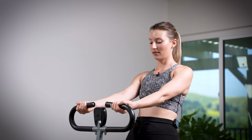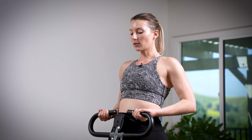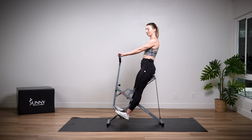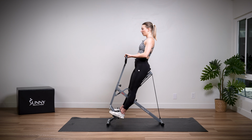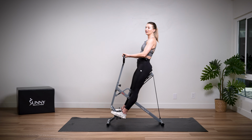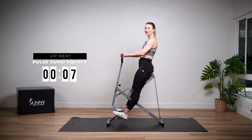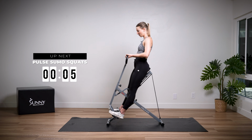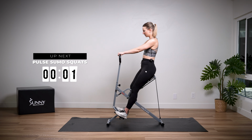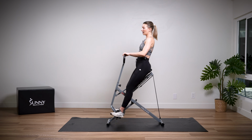Nice. We're gonna speed it up in our next set. We're gonna go back to sumo squats, but we're gonna be adding a little pulse. Breathe through it, 10 more seconds to go. Your legs had a little break. And now we're gonna go back to pushing them. 3, 2, 1, toes go out, sumo squat, pulse it at the bottom and come up.